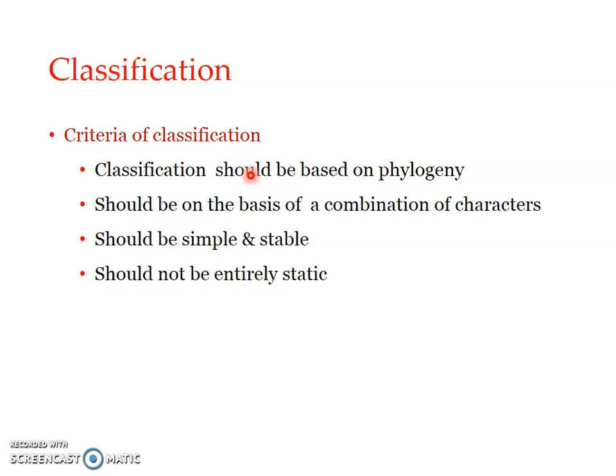Okay, now it should be based on a combination of characters. Scientific classification should not be based on a single one or two characters alone, but it should be based on a combination of characters. It should include many characters at the same time rather than a single character, because if it is based on a single character, it can result in a classification that is actually erroneous.